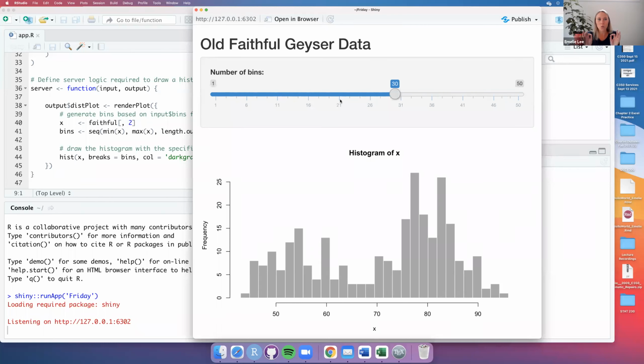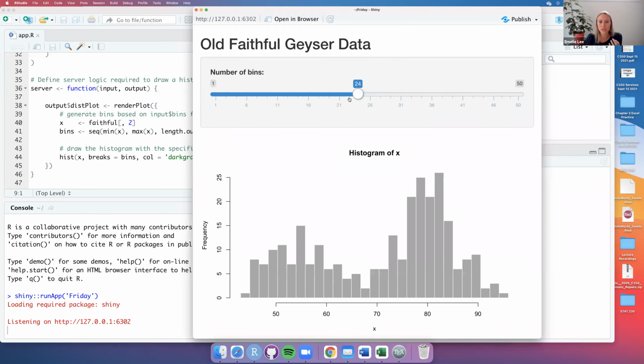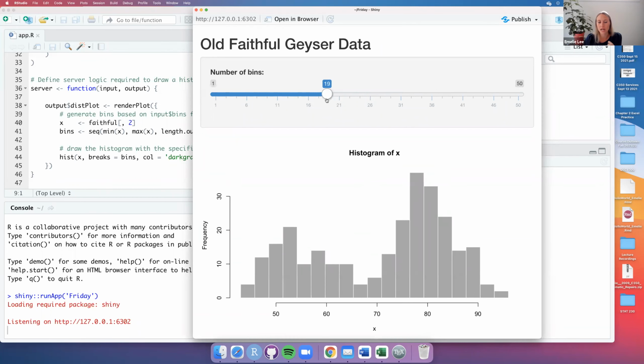Okay, so what's cool about this is that it's interactive. So if we want to build something like it, here, I'll show you. Here, it's just changing the number of bins as I use the slider. But you can add filters, and so you can have filters within your data.